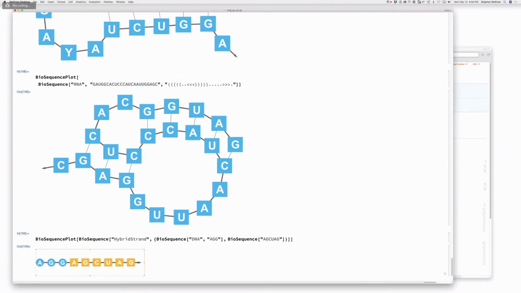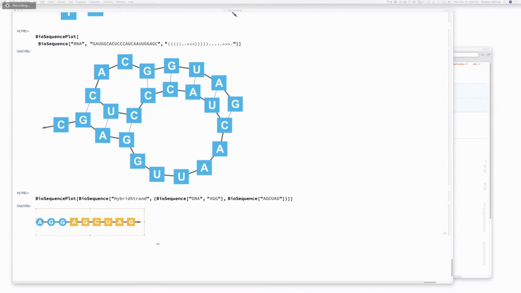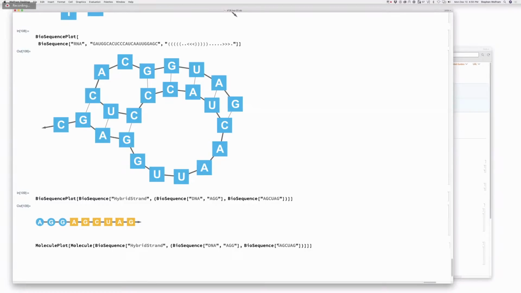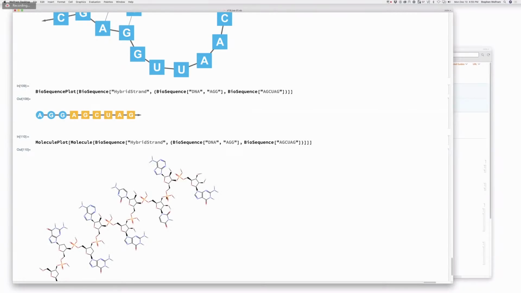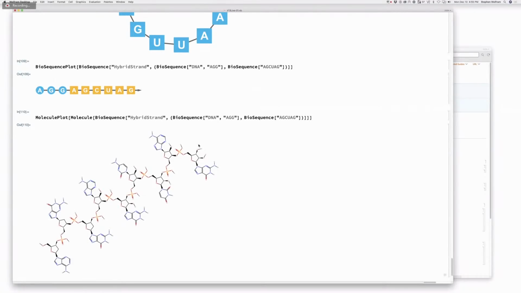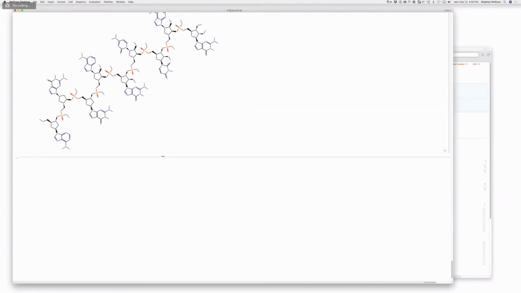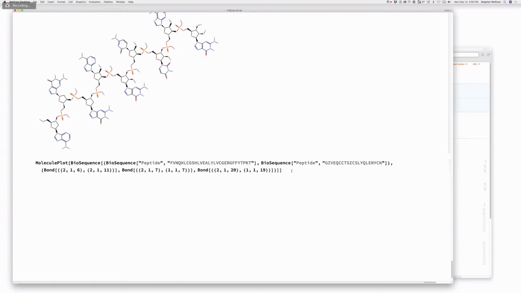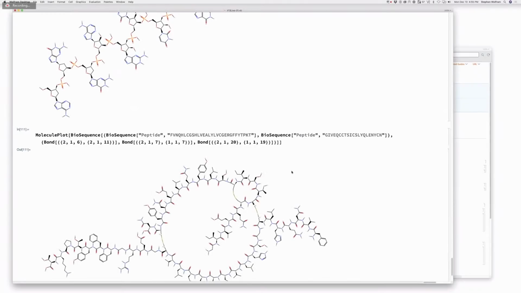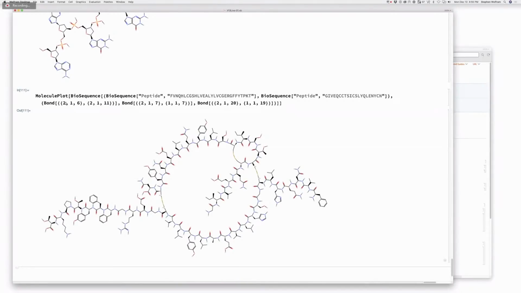Oh, okay. Here we've got an actual molecule plot where we take that biosequence that we have there, and we figure out at the atomic level what are the actual atoms that would be in this. If I knew my biochemistry better, I would know what all those different pieces were and what was the correct story here. So let's see. This is showing us cross-linking structure between two peptides, two amino acid chains, and there's the result. And this is again making use of our bonds in biosequences and so on.